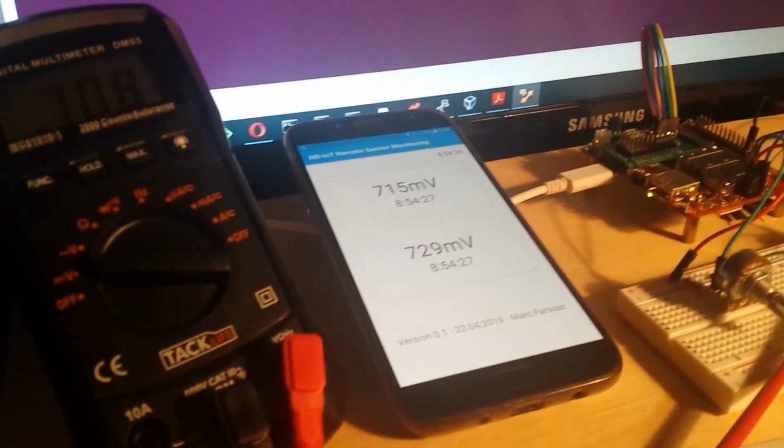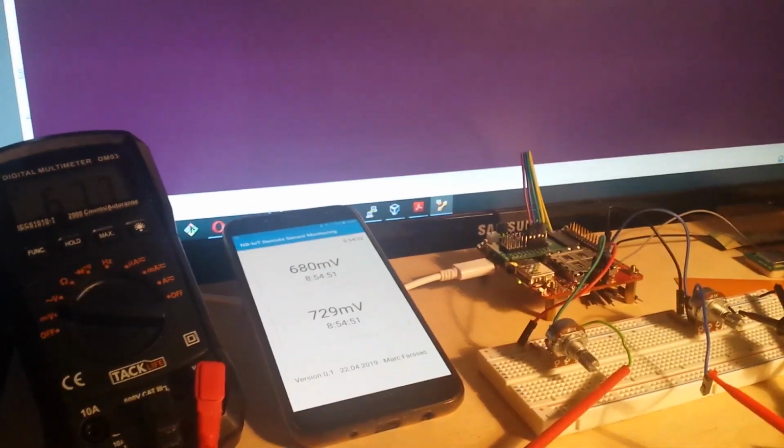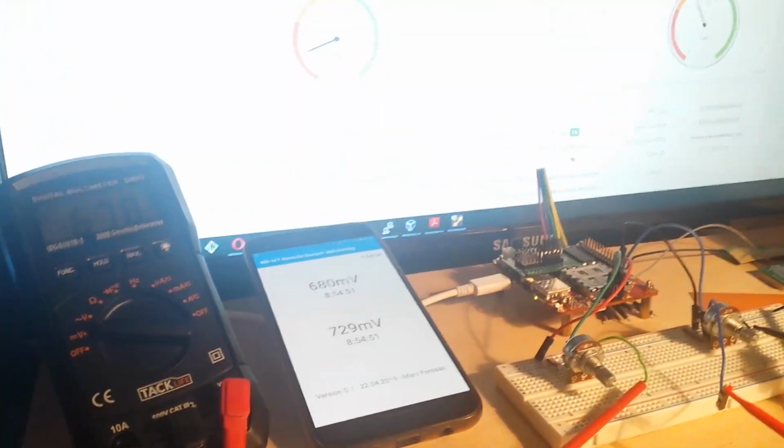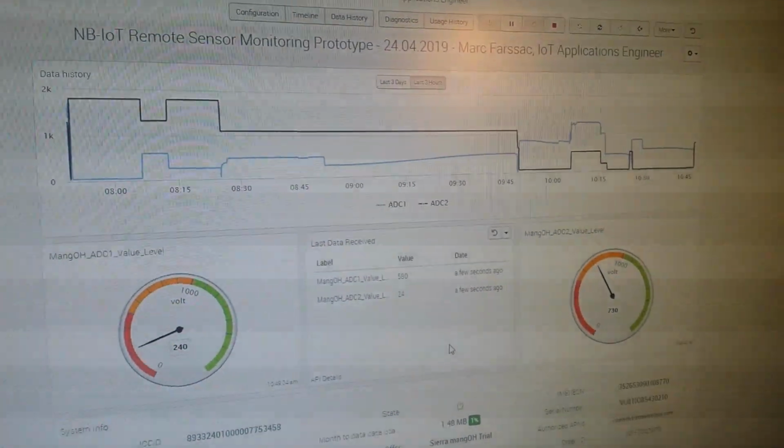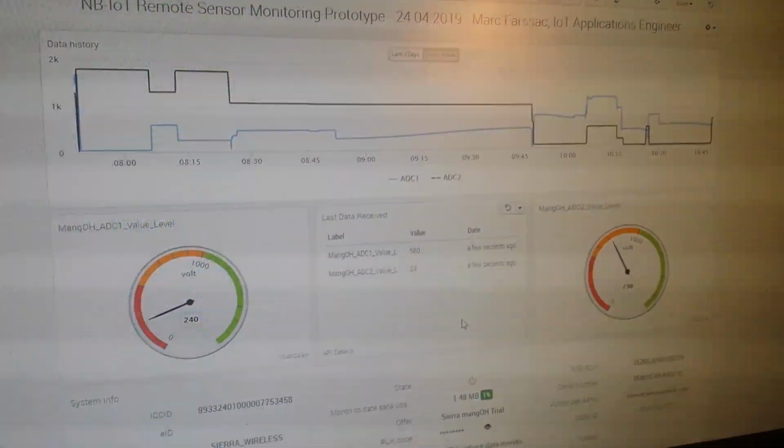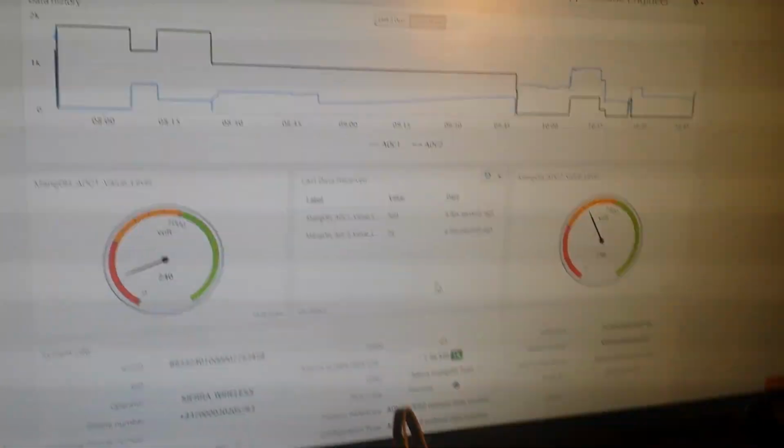Another thing that I would like to show you is, of course, this is an Android application. It's not connected to Wi-Fi; you see Wi-Fi is switched off. So it's connected in real time using the SIM of the telephone. What I'm going to show you now is a dashboard where we can see these values. This dashboard is a web application, and the values that we are pushing from our module are being displayed here in real time. We can see how this is true.